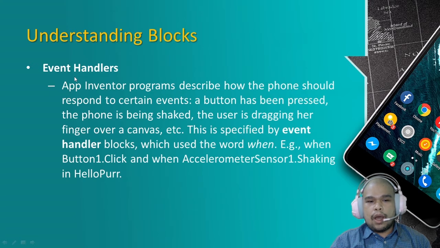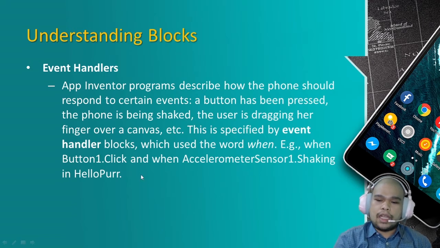So, what are events now? These are activities that we, as the user, perform on our mobile application. Let's say, a click. Let's say, a button click. When we click the button, this is an example. The click itself is what we call an event. The shaking is an event. These event handlers are basically what the program or application will perform once an event like this occurs. That is what we did earlier.